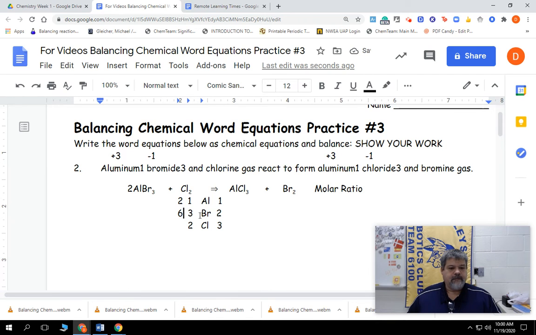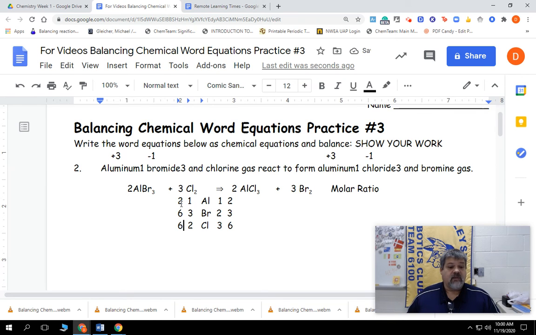So I'm going to go over to the other side, and I got to make sure that I have 6 bromine on this side. So what times 2 equals 6? And we're going to put a 3 right there. And that means that we're going to have a 3 right there. And now I got to change the aluminum. So let me change the aluminum. I'm going to put a 2 right there in front of that aluminum, which makes this a 2. But it also makes my chlorine, 2 times 3 is 6. And so I have to change this over here on this side to 6. I have 2, so what times 2 equals 6? And I'm going to put a 3 right there, which is going to change this to a 6. And now we're done.